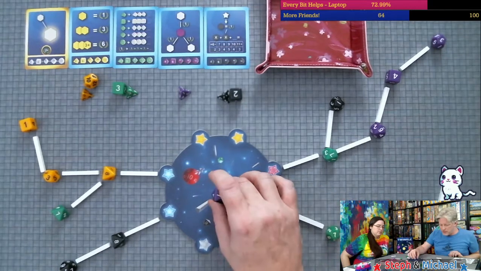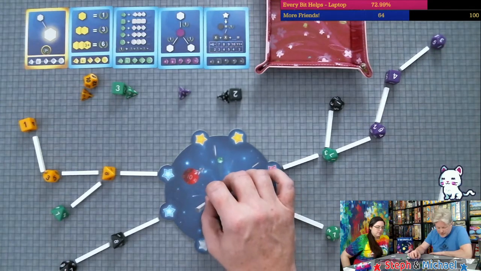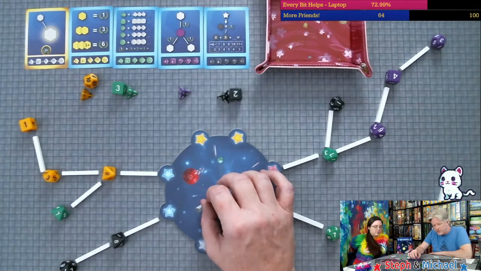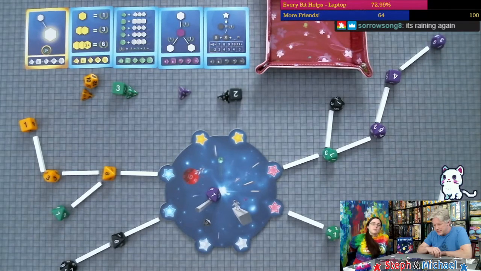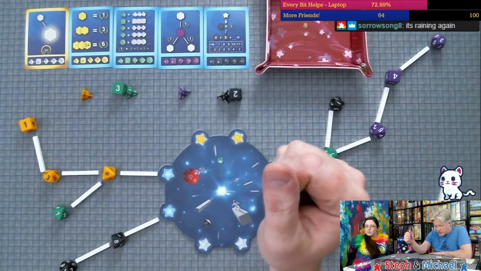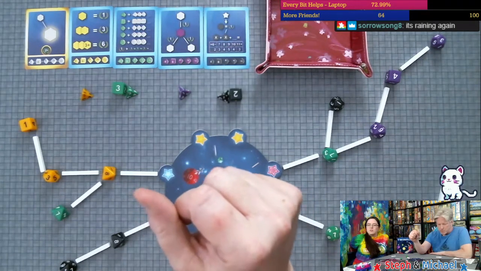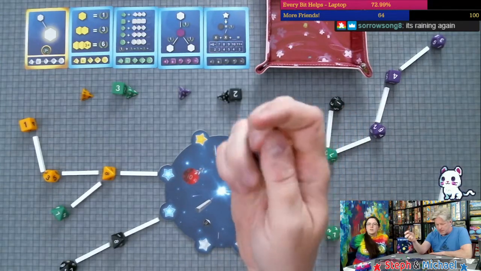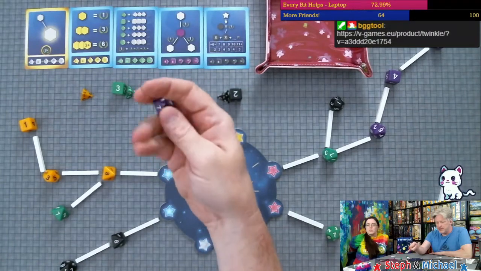I will roll. I could place this and get a neighbor. That would only be worth 2 points, though. It's not best. I will roll it, though, and roll this, and roll. Oh, Dan, do you mind relinking it? Thank you.